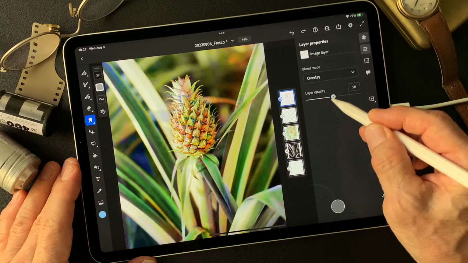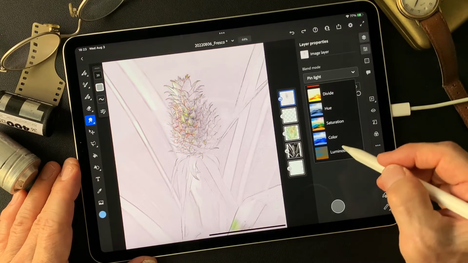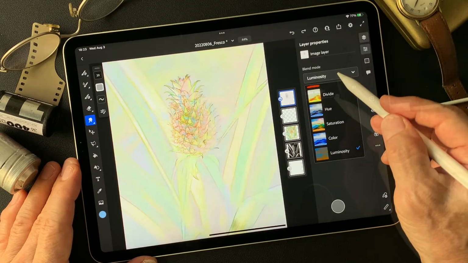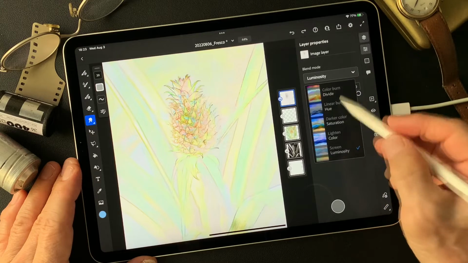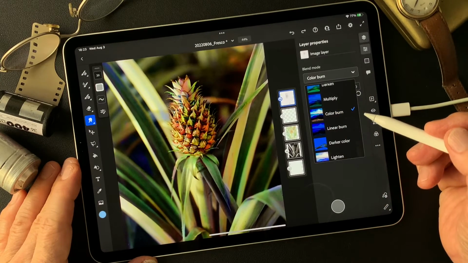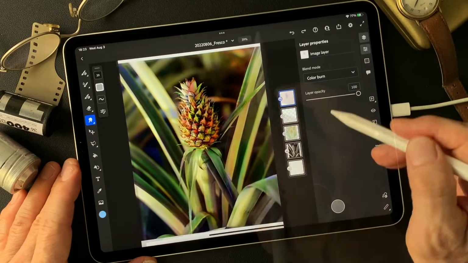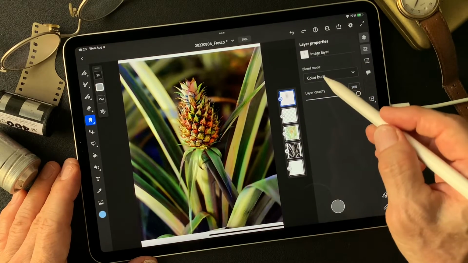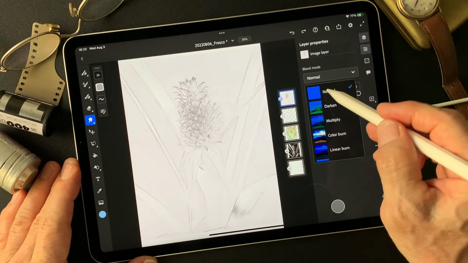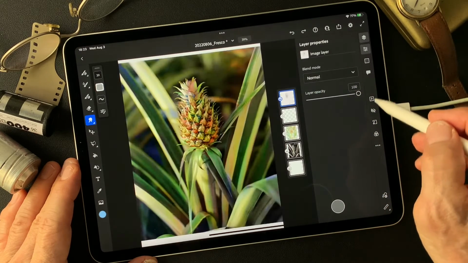Pretty interesting. Yeah, illustration type image. Luminosity. That's pretty interesting. Maybe color burn. That's a pretty dark image. Well, today I want to concentrate on colorizing. So bring this one back to normal, then turn it off to keep it.